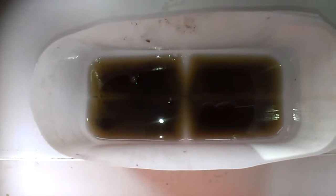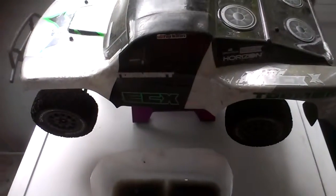What you're looking at here is the dirt that's come out of a motor that's not been washed for about 6 months. This is an ECX Torment, and I've had to do a few upgrades on it.